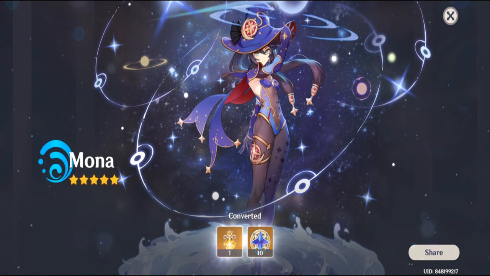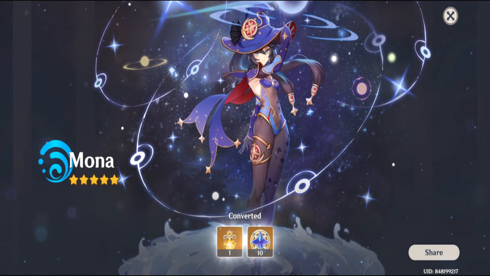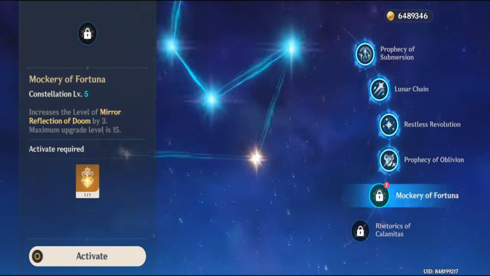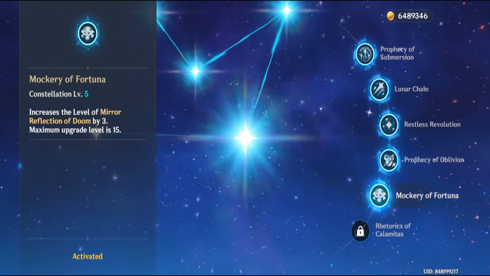Why? Why Mona again? Ayo. Wrong hydro. Are you serious? God damn it. Well, 84 pity and I got Mona. How many times have I gotten Mona already? Seriously, Nilou? C5 Mona. Are you kidding me?